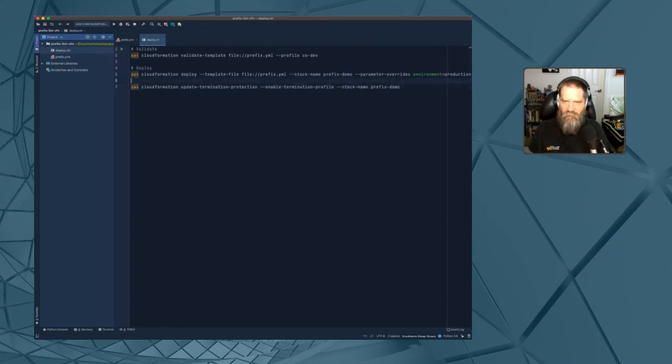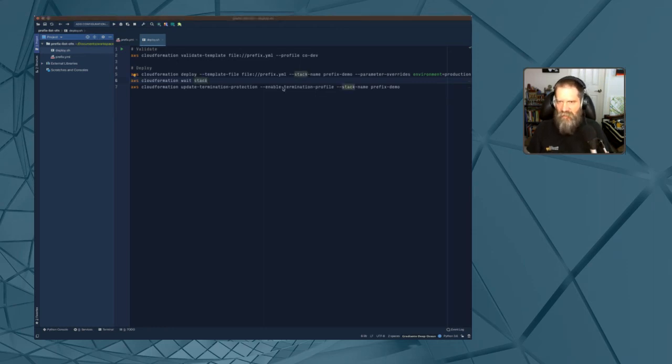Okay. The other thing that we would do here is, just to demonstrate this, we normally use waiters. So I can go in and say AWS CloudFormation wait, and I want to say that a stack exists.